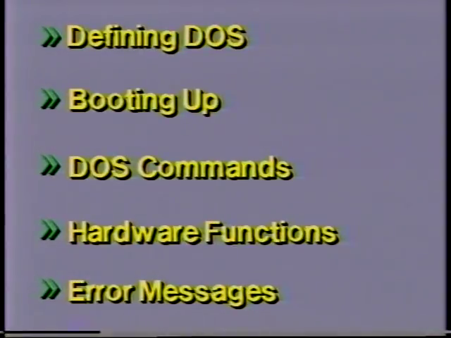errors you'll be receiving. Now, before I leave, I'd like to remind you that the disk operating system is necessary to use most software packages you may purchase for your PC. So I encourage you to take some time, use and understand the DOS commands. It will be time well spent.